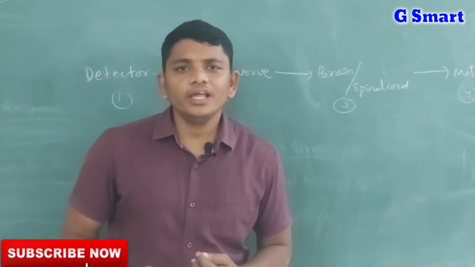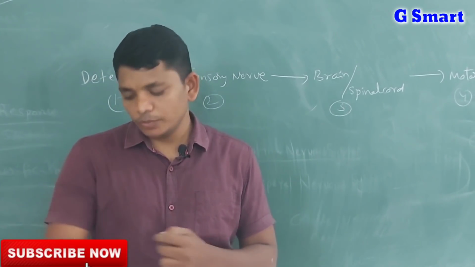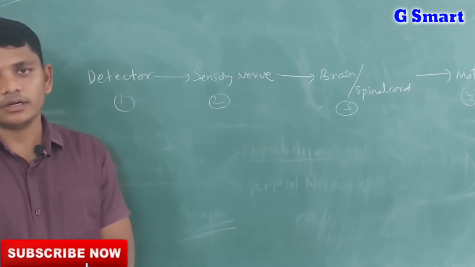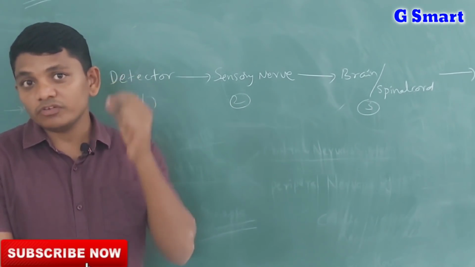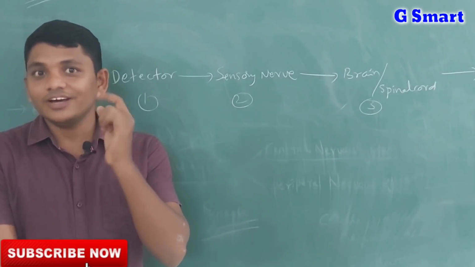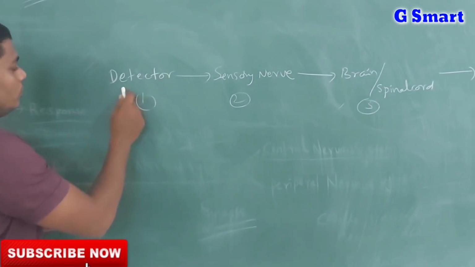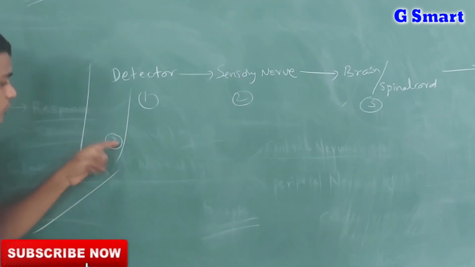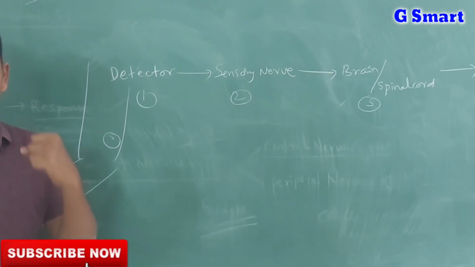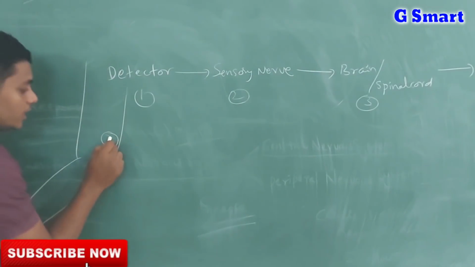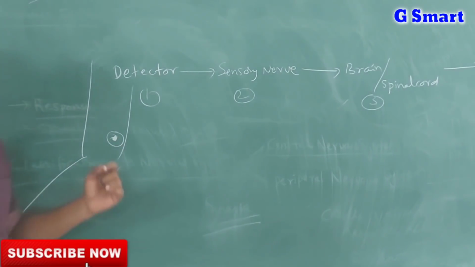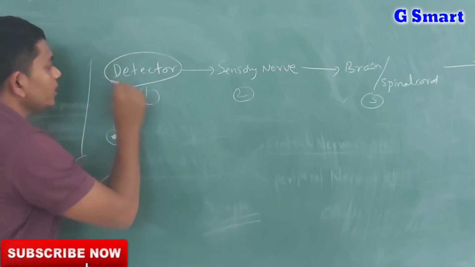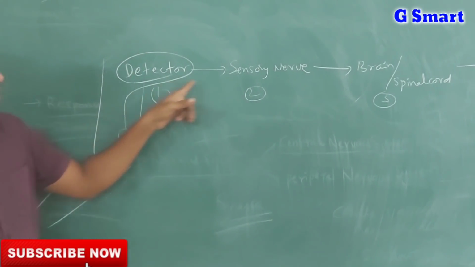In our body, each and every cell which appears outside works as a detector. Each cell is connected with our nervous system through nerve cells. For example, if anybody touches me here, the cells around this place will receive the information, the stimulus. These information or stimulus receiving cells are called detectors. These detectors will receive the information and transmit it to the sensory nerves.